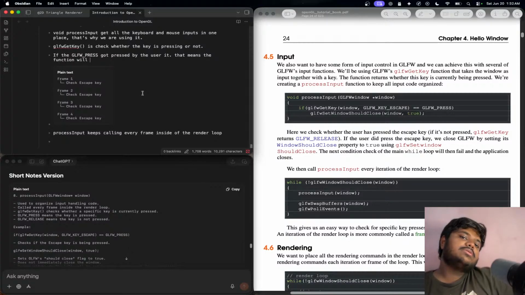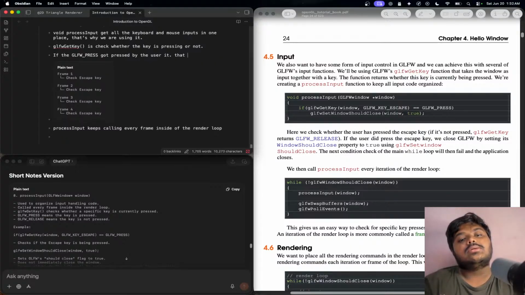If the GLFW press got... no, it is totally wrong.